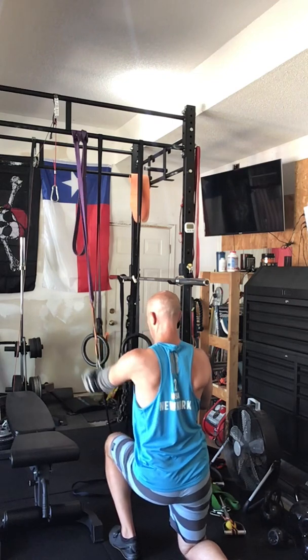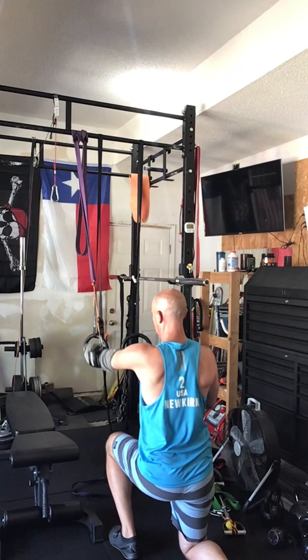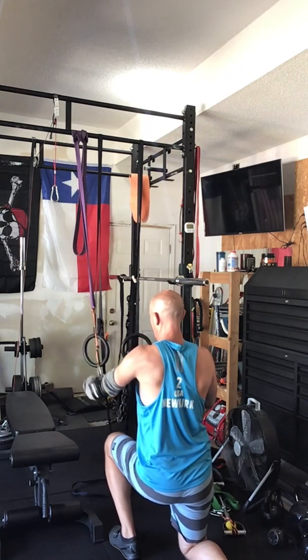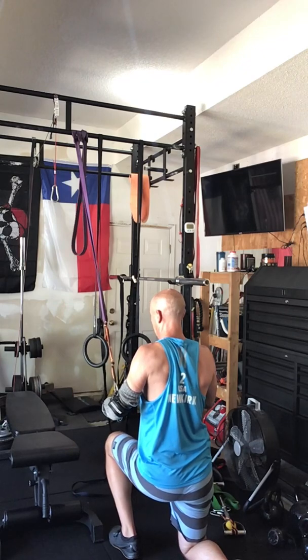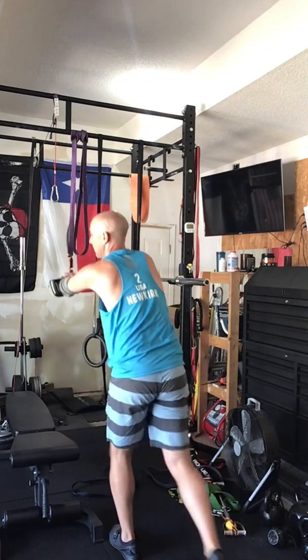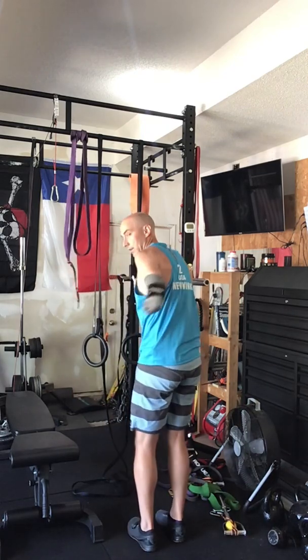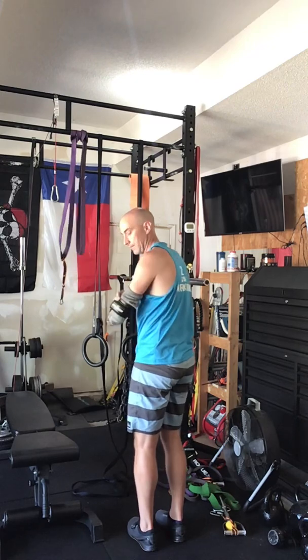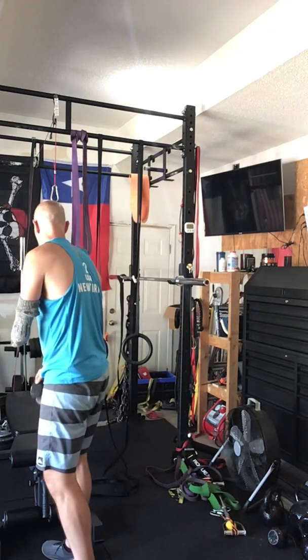a little extra time working that throughout the range of motion, whether it's this motion here, which is what I'm going to call like a lat pull or a high pull, or if I wrap this here a little lower, then I'll continue to pull that against it. 2 more that we'll talk about today.